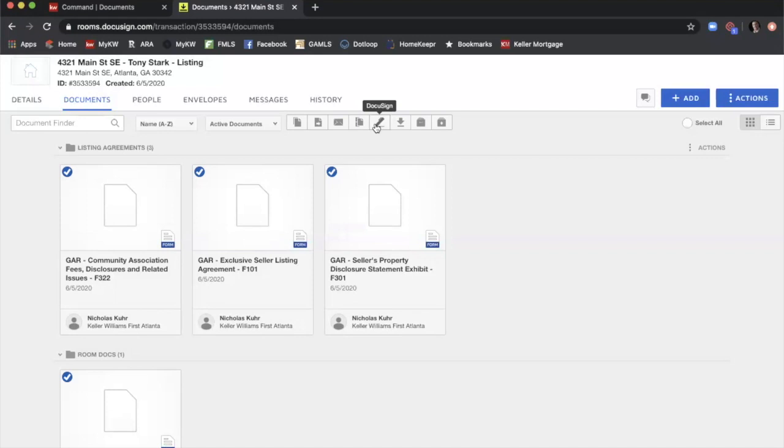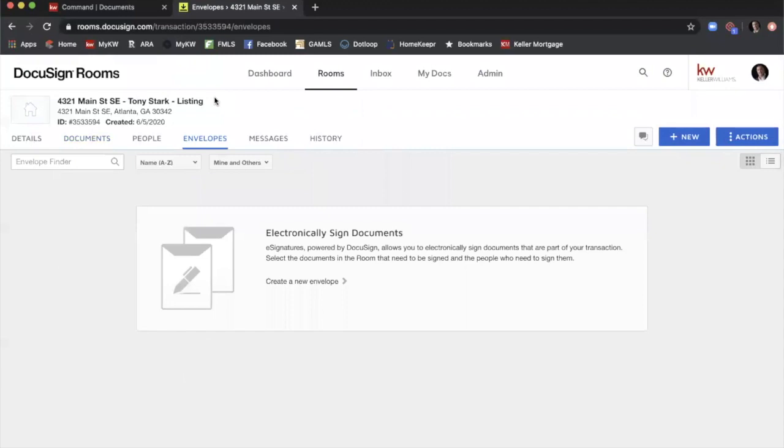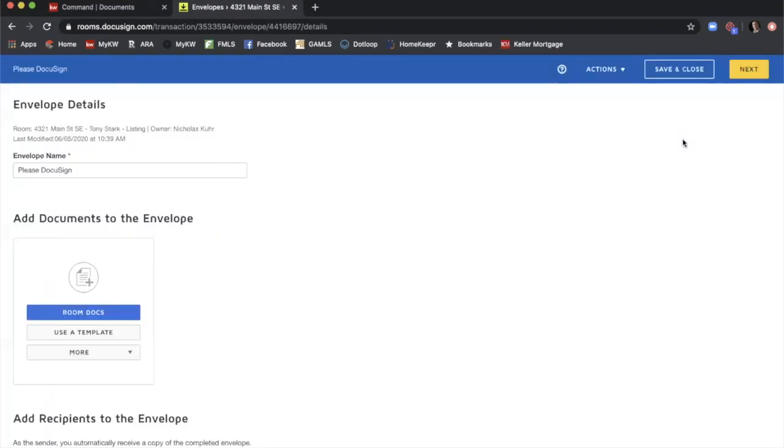That will take you right into an envelope. The other way is if you go to the Envelopes tab, and click on New in the top right-hand corner. This will create our envelope for us, and we'll go through the steps. It's the same process whether you create it the first way or the second way.